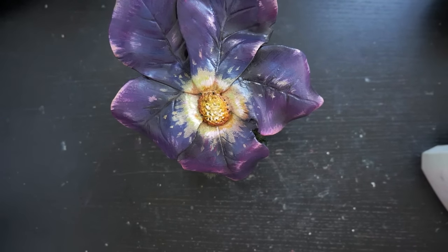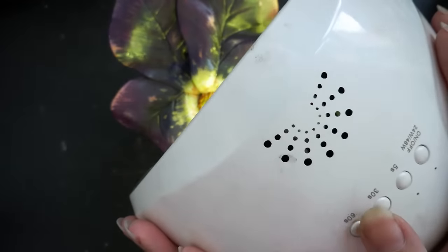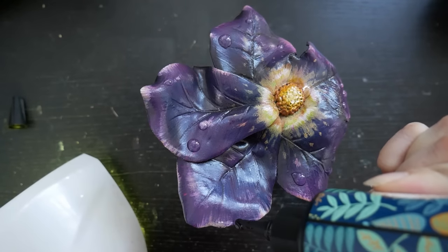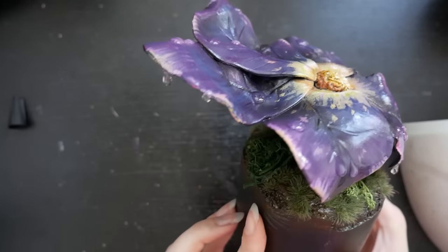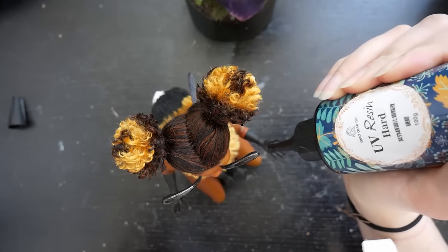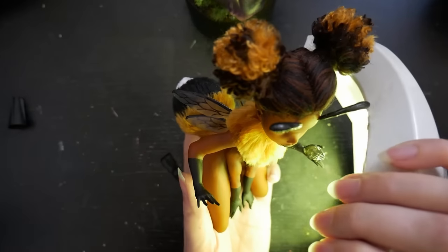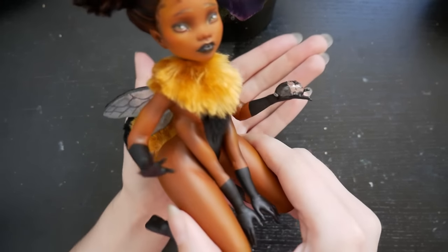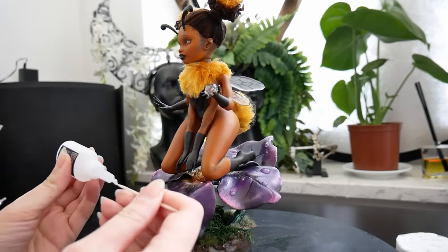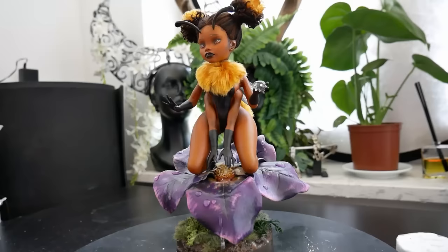Before I glued the doll to her flower, I decided to create some dewdrops with a UV resin. I also gave a big dewdrop to my girl to hold. This one I cured layer by layer so it won't run down. Finally, I glued the doll to her stand, and voila, she was done.